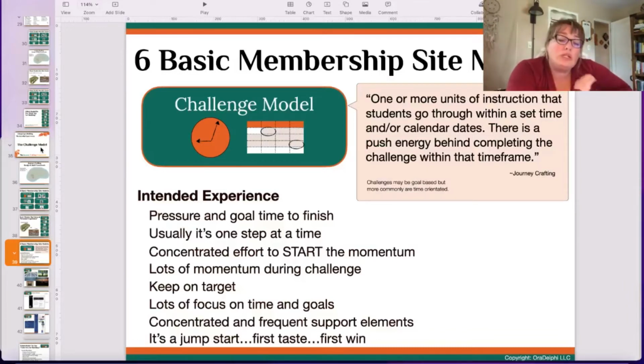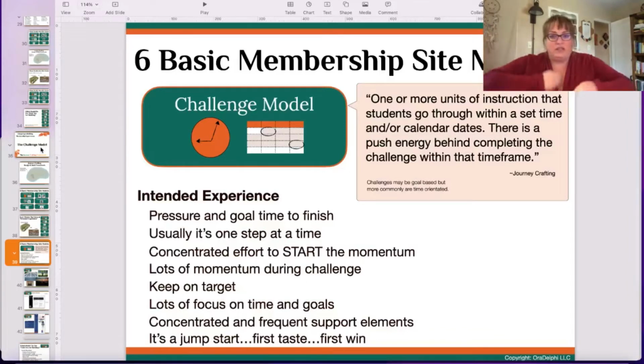And it usually is intended for people who are trying to make that first step, who are trying to bridge that chasm of I'm here and I need to get you inundated into my world as quickly as possible as the entrepreneur. So it's usually that first start, that first step. It has a really concentrated effort to start the momentum and keep the momentum going. It usually has people coming through at the same time, so what I call a cohort model.